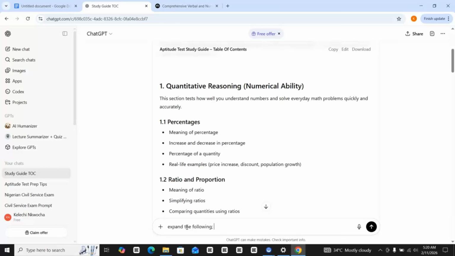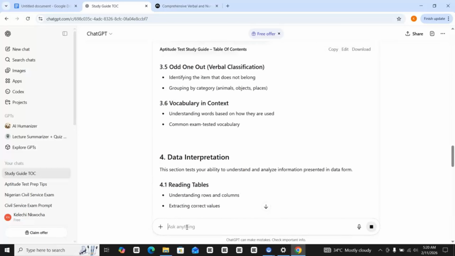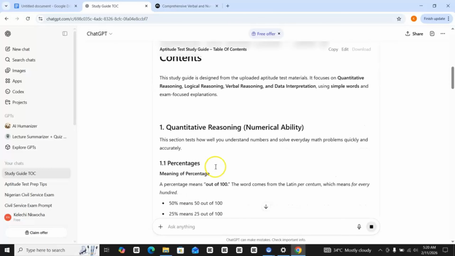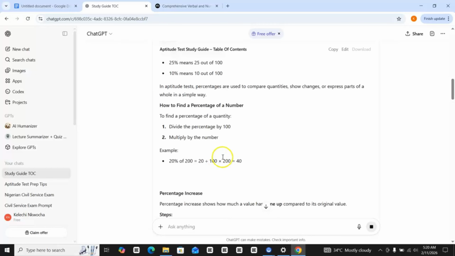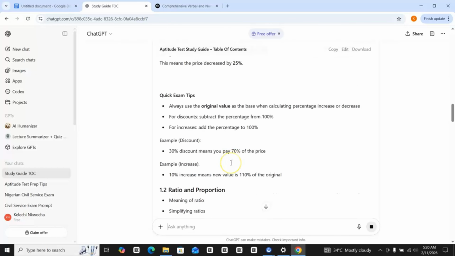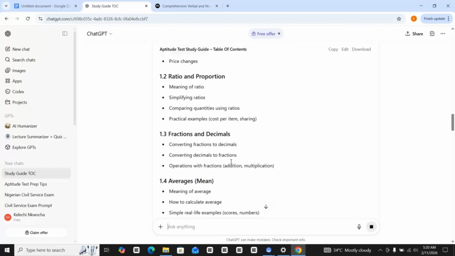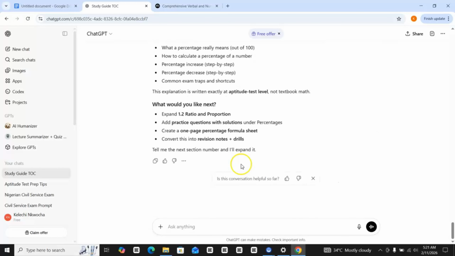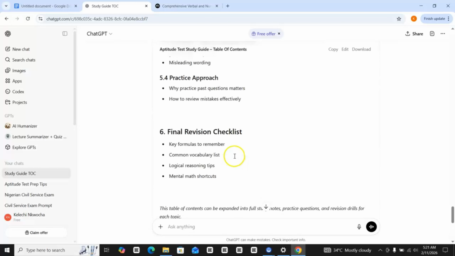Okay, boom, I have this. Bam. So just watch the magic, it has expanded it. So I'll study. So this is the expansion now. So I'll study this, and the best thing to do here is to just copy this and keep somewhere. The reason for this is because you are technically developing a textbook.